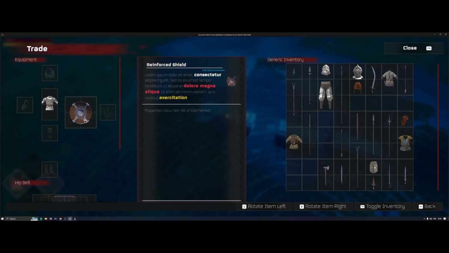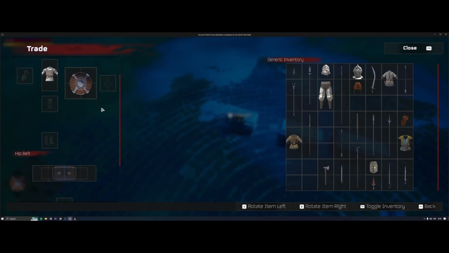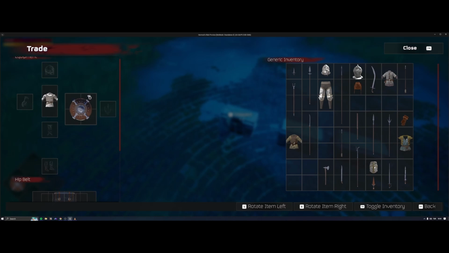For example, if I drop this, the right-hand item disappears. I can implement it so that when this item gets equipped, the right-hand item will be dropped, etc., or try to be added to the owner of the inventory component.